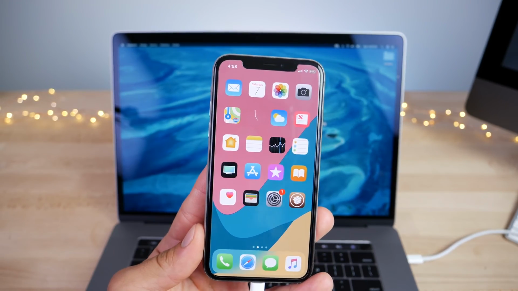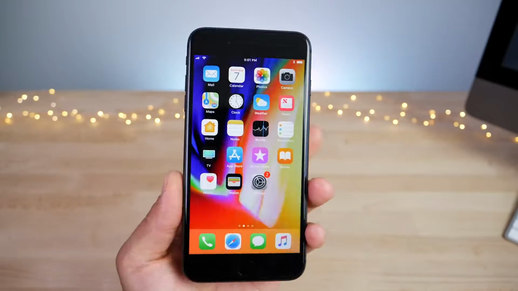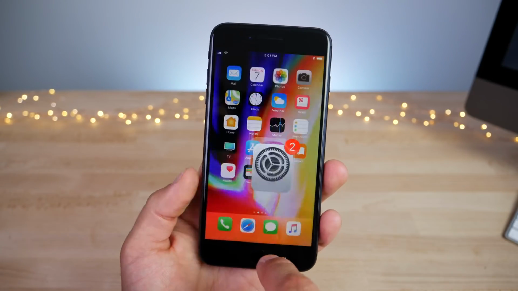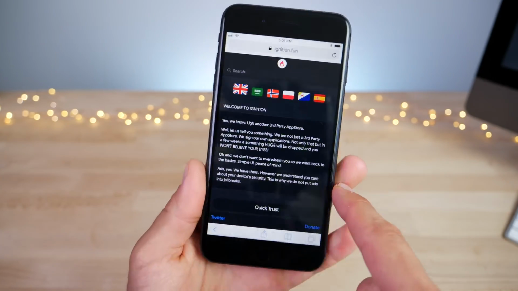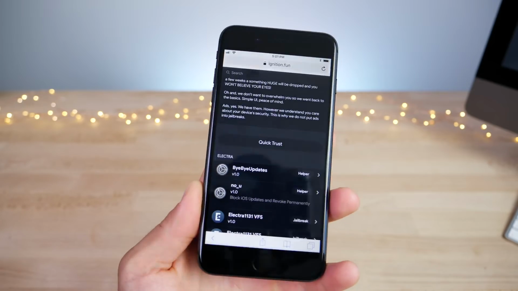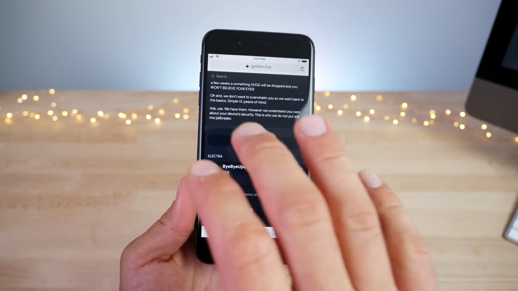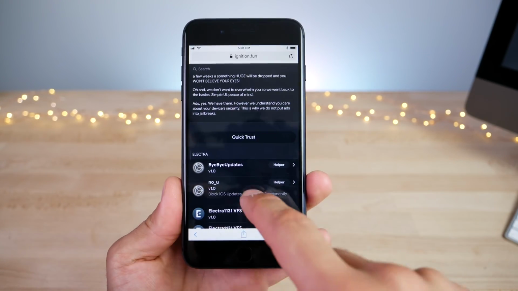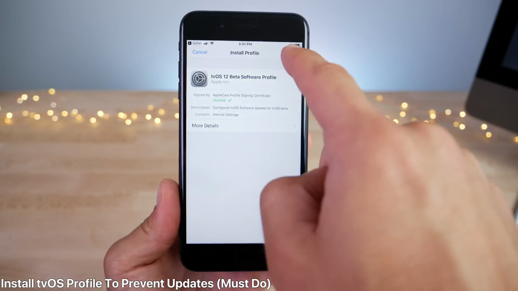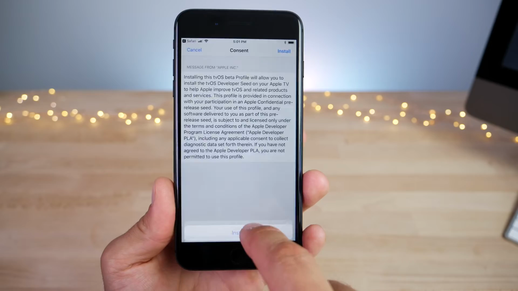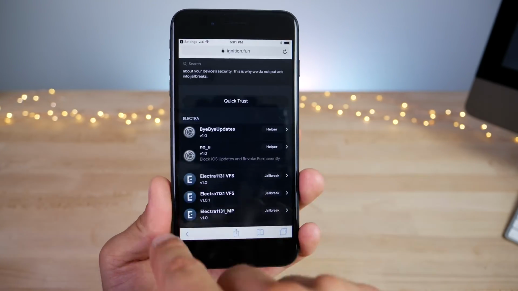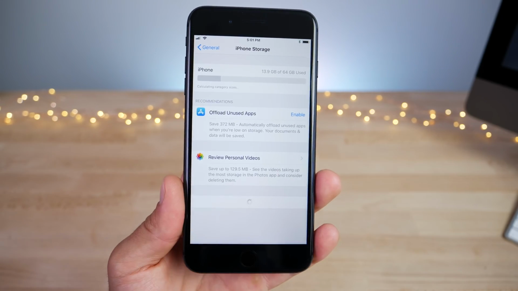So for the easy method, I'm just going to go ahead and bring a fresh device over. All right, so on my iPhone 8 Plus, also on iOS 11.3.1, let's go ahead and navigate over to ignition.fun. This is where we download the jailbreak from. And we're going to take some preliminary steps here to go ahead and get this jailbreak to work, which I forgot to mention in the last step. First off, you will need to install a profile to go ahead and remove or prevent updates from happening, and this is the tvOS profile. You will need to restart your iPhone, but I'll do that later. And this is what kept me from jailbreaking all those times.